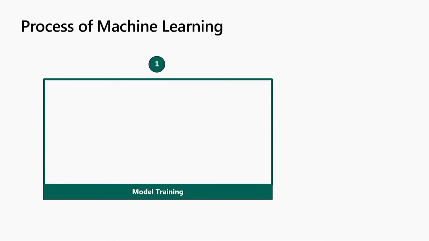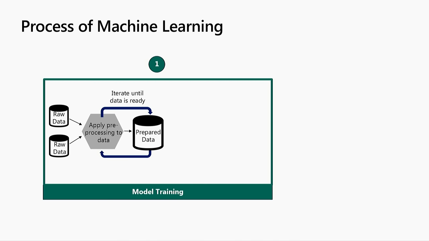So the typical process of machine learning is divided into model training and model deployment. So in very basics, typically what you have is a large data set in a raw format that you want to turn into the model. You want to learn from those examples. But this data set will have dirty data, it's going to be incomplete, it's not going to be in a standard format, so you need to pre-process that data. This is an iterative process until you get the data in the state you need, remove duplicates, and so on and so forth.